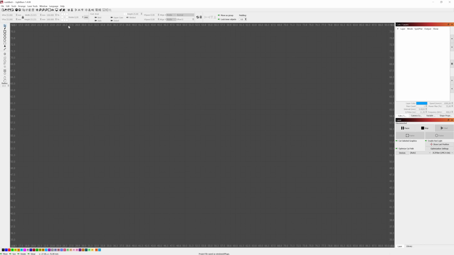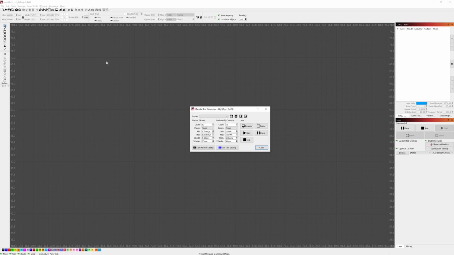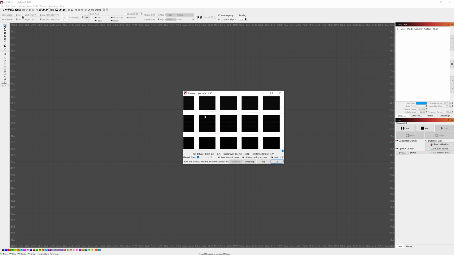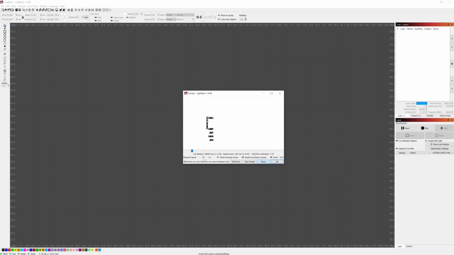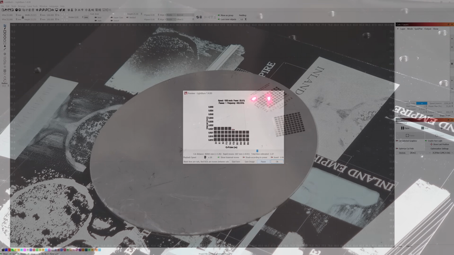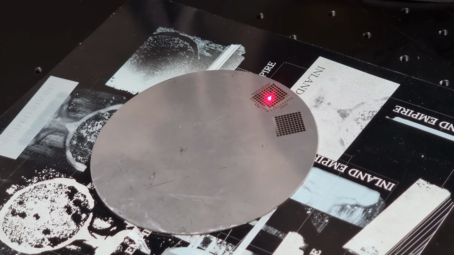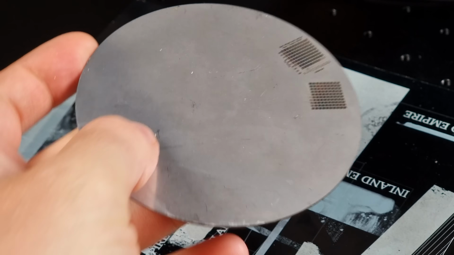The Lightburn software package doesn't magically add another motion control axis to the JCZ card. But it comes with all of the advanced features that I was missing in EZCAD 2 Lite. Most importantly, automatic generation of these parameter test grids, which are crucial for finding the perfect settings for color engraving on stainless and titanium. This one, for example, tests pulse widths between 2 and 30 nanoseconds versus infill line spacings between 1 and 6 micrometer, resulting in a good variety of colors whose parameters can just be read off for reusing in the future.